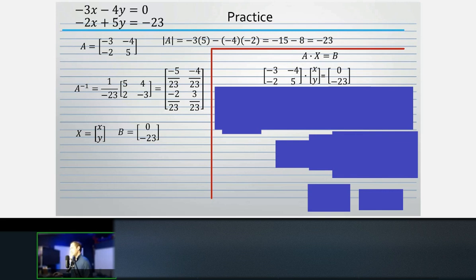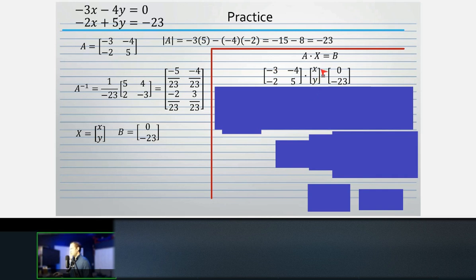And the nice thing about these problems is every problem is done the exact same way. Exactly the same way. Your math will be different, of course, but every step, every problem that we do using the inverse method to solve a system is going to be the same. All right. Next.